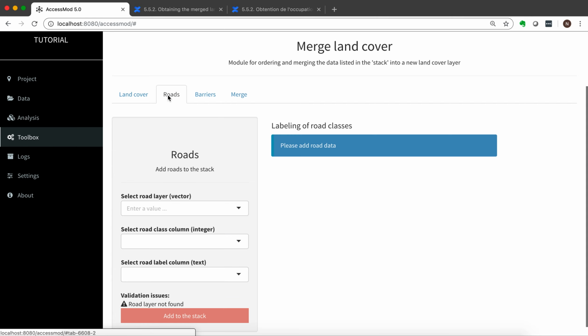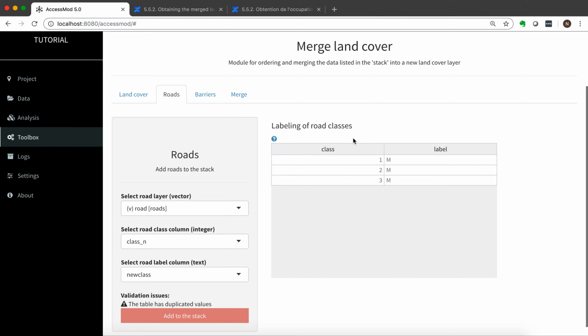Now I go to the roads tab, and here I'm going to add my road shapefile that I've imported before. So in the drop-down menu, I can select this road layer, which is a vector shapefile layer. And then on the right table, the goal here is to tell AccessMod how many of the different road classes there are and what are their labels.